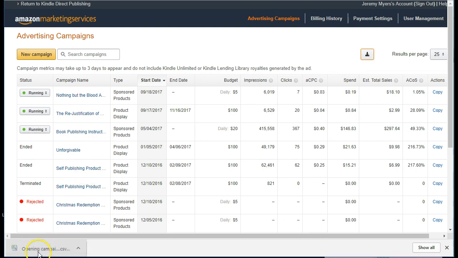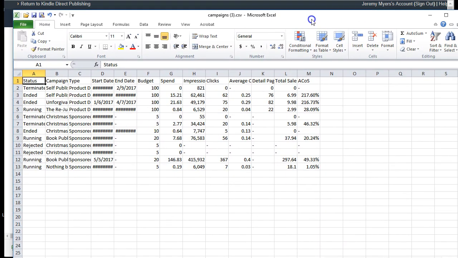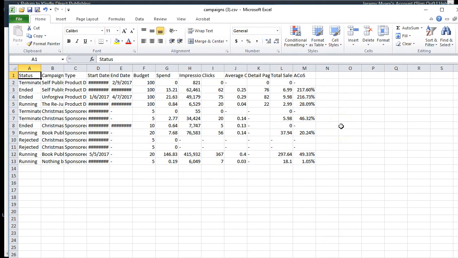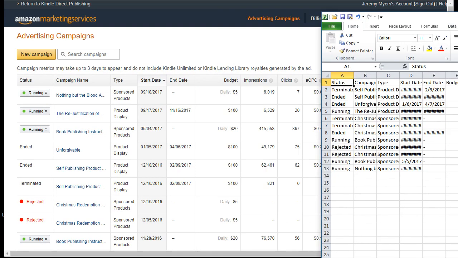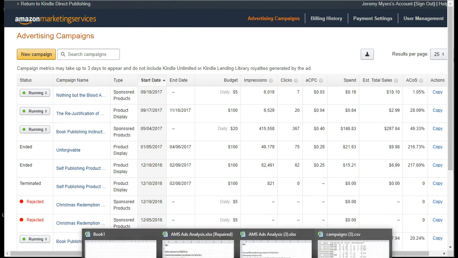Oh, it opens up over on my other screen over there. Okay, I got another Excel spreadsheet open over there. So this is what it looks like when you open it up. And don't worry about all this stuff. Okay, so I'm going to slide that back off the screen here just for a minute so we can go back to my other one and keep following his instructions.